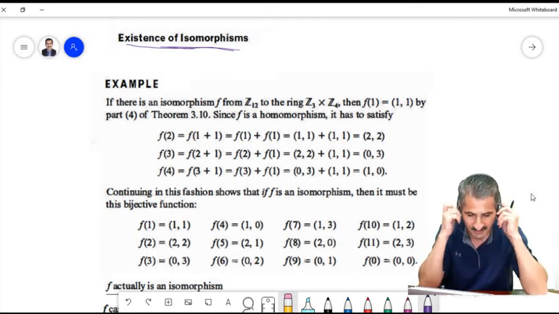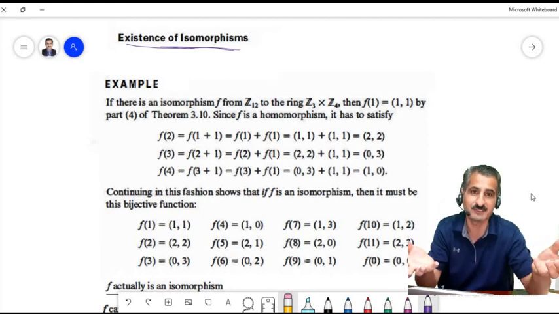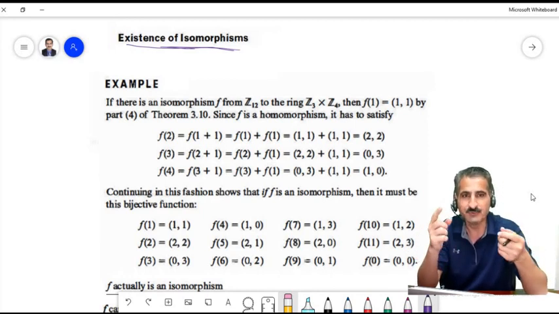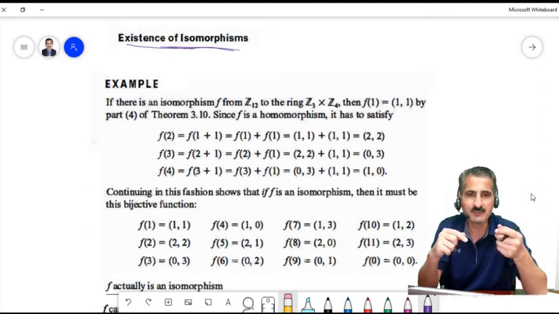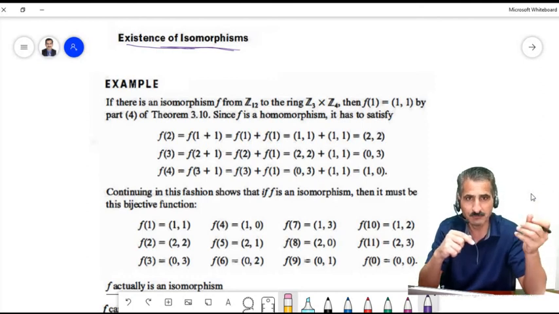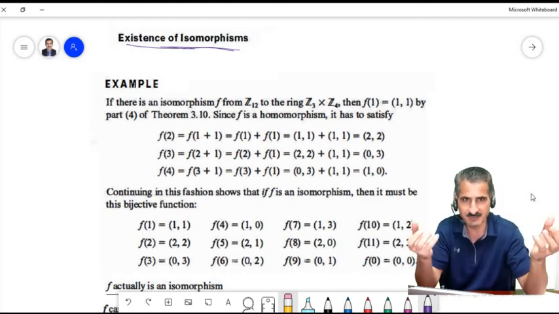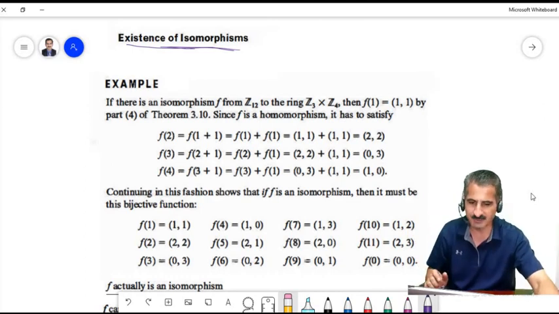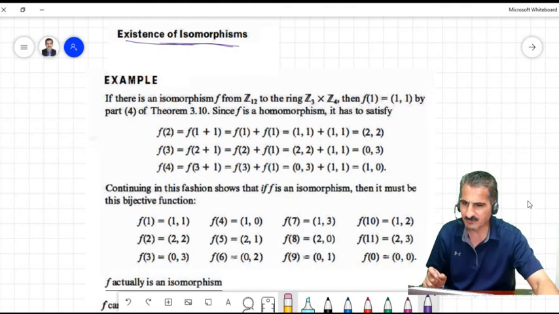They must have the same number of zero divisors. If you give an equation and you find out in that ring there are 2 solutions for this equation, but in the other ring there are no solutions, or 1 solution, or 3, not 2 solutions, then they are not isomorphic. So let's look at an example and see how this thing works.